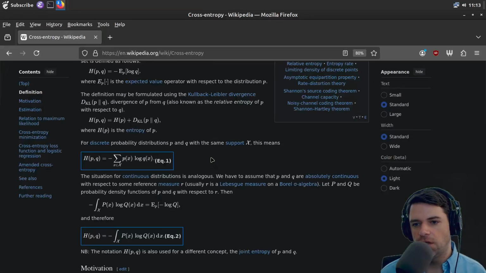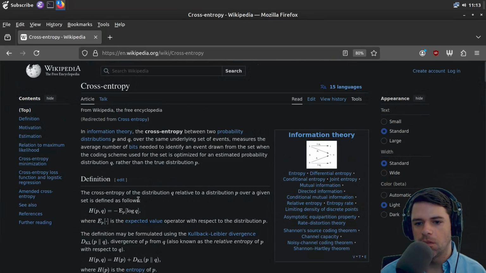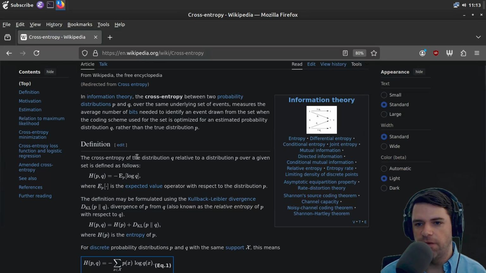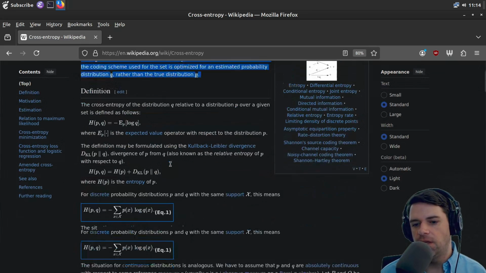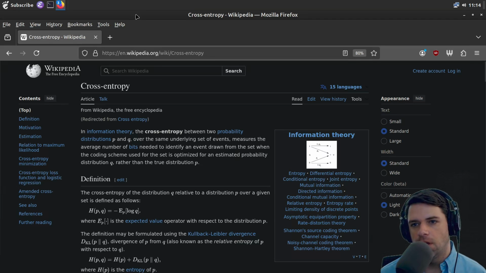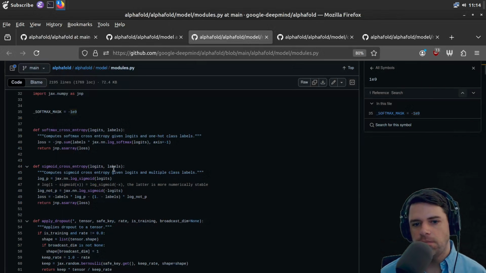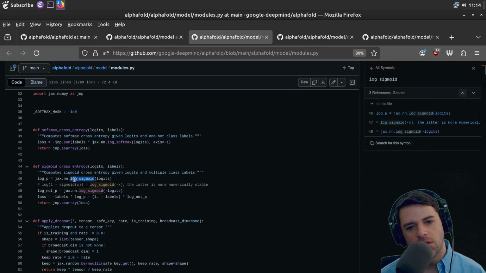So I guess that they're saying that Q is the, you know what, I was thinking of Q as a separate distribution, right? Two distributions over the same underlying sets. So I guess they're saying that Q is the distribution you are estimating, and P is the distribution that they're thinking of as truth. Okay, I'll buy that. All right, then we have sigmoid cross entropy, where we have now the log of the sigmoid function.